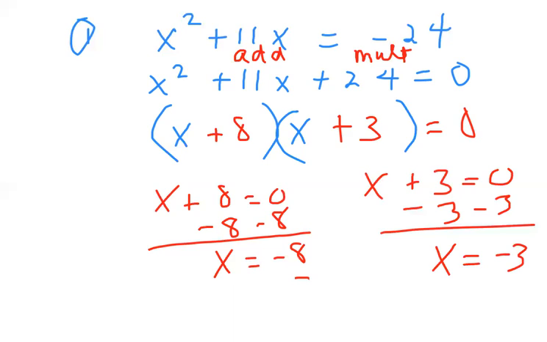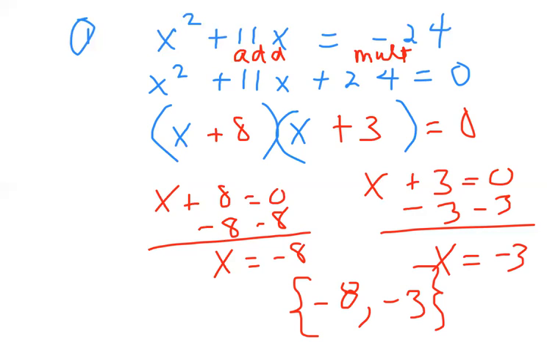So when you set this up in set notation, because that's how you're going to have to input it into the computer, you do -8, comma, -3. And that's it. Typically, the set notation will be given to you. All you have to do is input those values in there, and they do not have to be in numerical order. Now, here's the shortcut to this, guys.